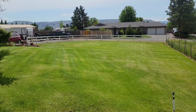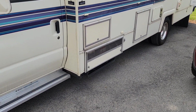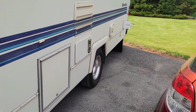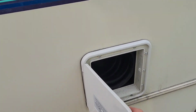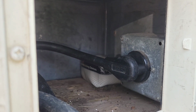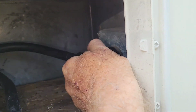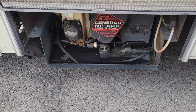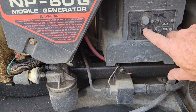Let's go get ready to go camping this weekend. Even though I don't plan on using the built-in generator on this trip, every spring I like to make sure it works, so let's check it out now. First thing we've got to do is plug the motorhome into itself. Basically this cord here has a plug-in that needs to go in. I'll show you. It's pretty low tech, but this plug here has to be plugged in. Once it's plugged into itself, for the first run you've got to come over here to the generator and do it manually.